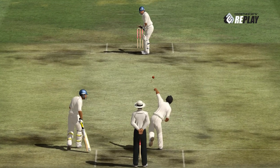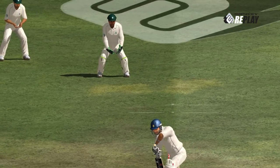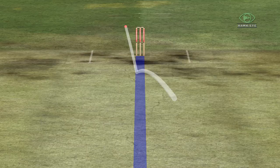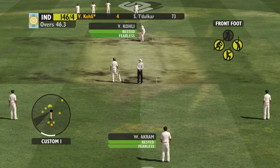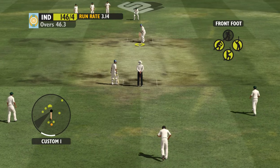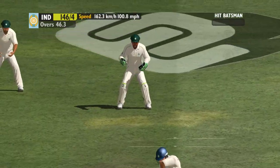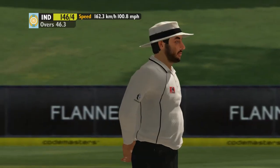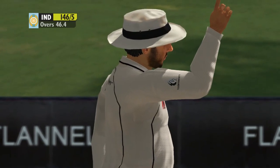Turns that one down, but it must have been close. Let's have a look at that from another angle. It's missing off. Do you think it's missing off? Let's have a look at that in Hawkeye. The confident appeal. This could be very close. This could be given. It is going to be given. The umpire raises his finger and he's out.